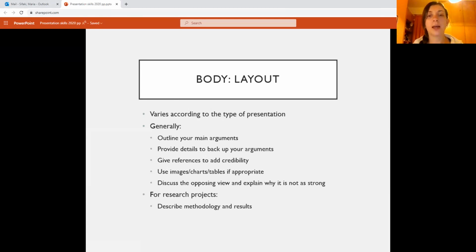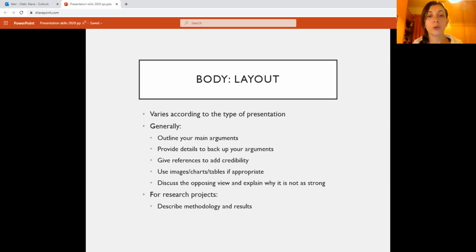So moving on to the main body, keep in mind that the main body of your presentation may vary according to the type of presentation that you're giving. So for example, if you are presenting your research project, it will be different. In general, in your main body, you need to outline your main arguments.